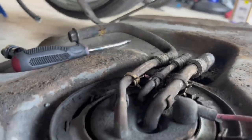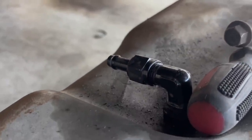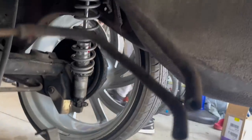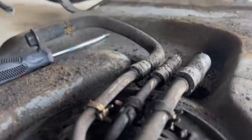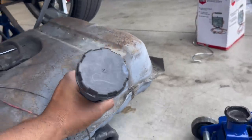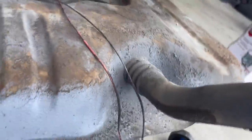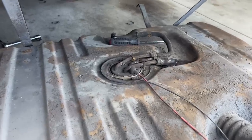So what we did, he had to unhook his EFI return line so that we can get it down. And then we also, these old fuel lines here, instead of just taking them off, we just cut them because they dry rotted. So we're gonna replace those hoses. And we got it down now and out. So it's a pretty good bit of gas in there too. So that's why I couldn't record all that. Like we were struggling under there. But we got it out now.